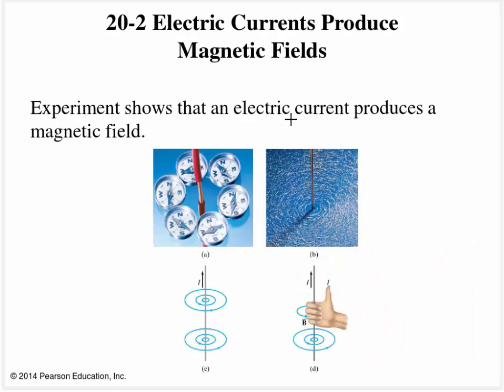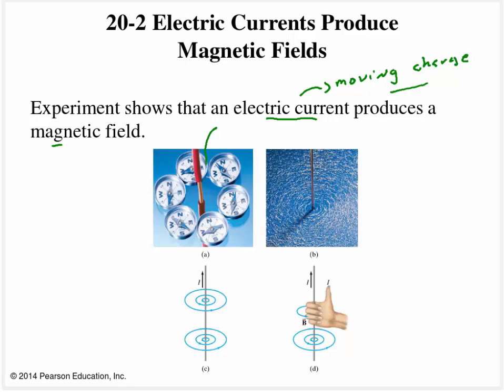Now something that we've learned that's actually quite powerful is that electric current can also produce a magnetic field. Actually, to be more specific, it's not necessarily electric current, but moving charge. Remember that the flow of charge is called current. So moving charges, currents, can produce a magnetic field.